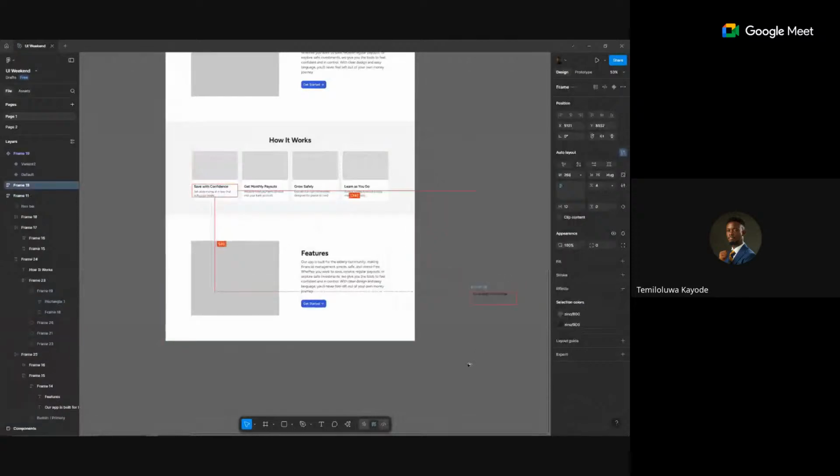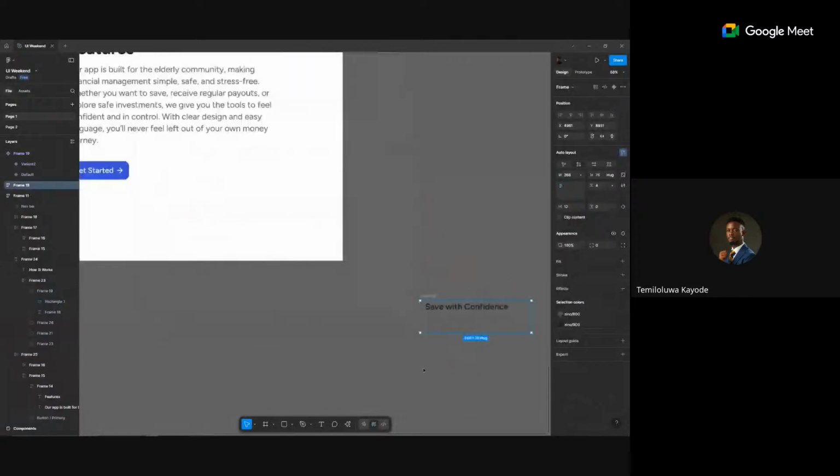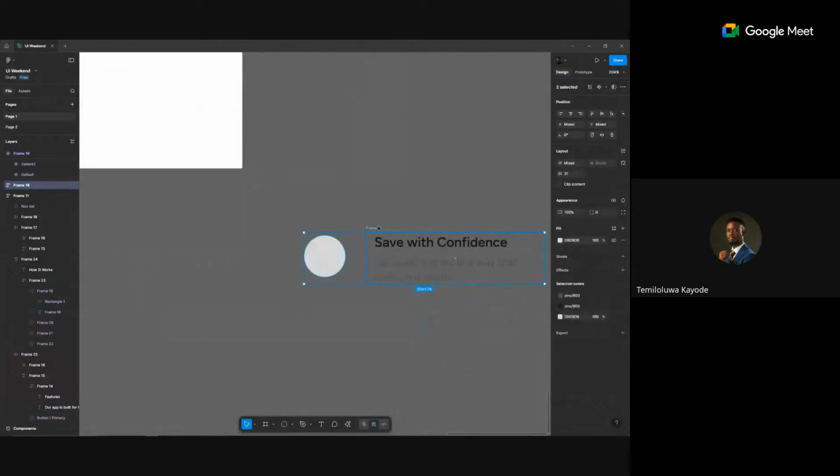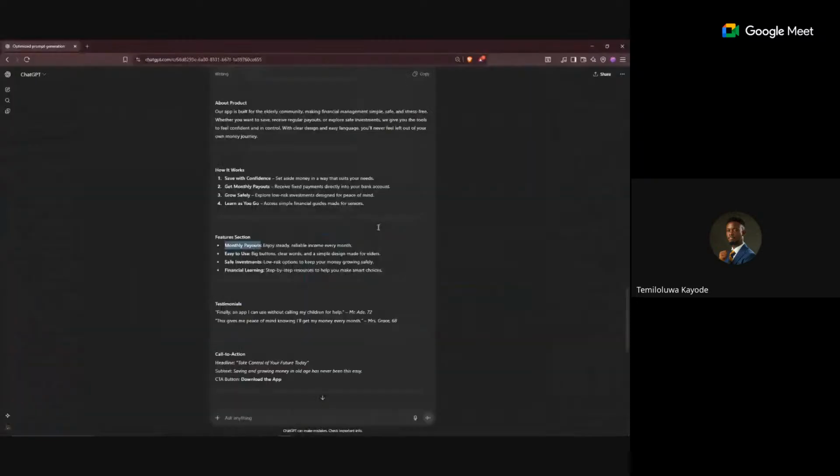So something like this. Try to make it as simple as possible. You could have an icon here. Monthly payouts. Assuming I had, this is an idea, we just generated this. So if I had the mockups, if I designed the mobile app, if it was a full-blown mobile app, we could have used each screen.